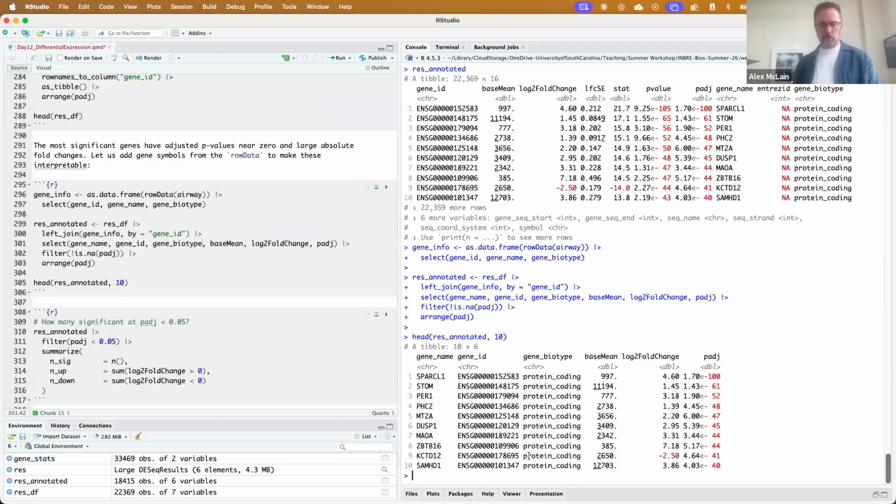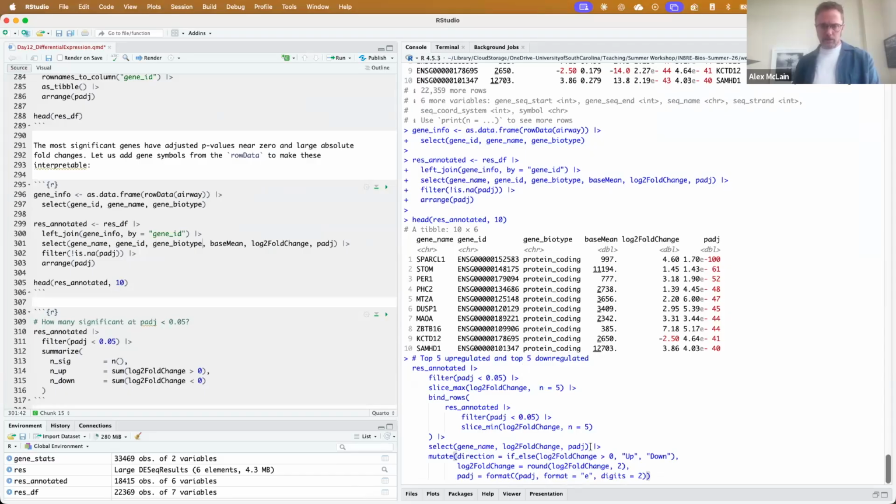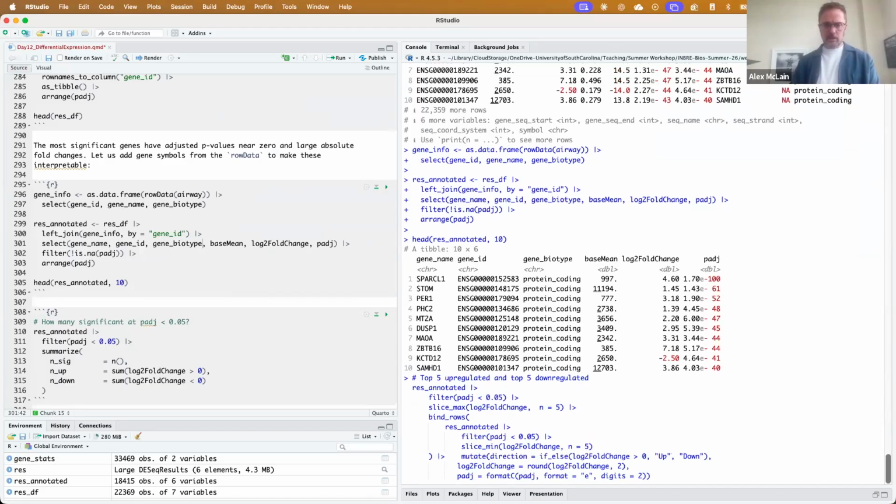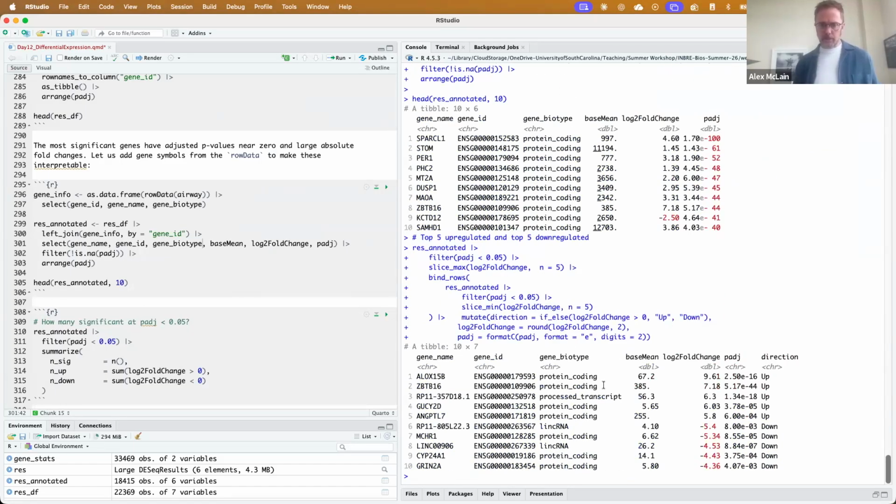So I may want to include some more information than this so we can look. So I'm going to delete this select line, because I'd like to have a little more information. Okay, so then we can see the gene that has the largest log2 fold change. So that log2 fold change is 9.6.